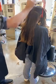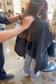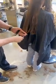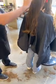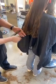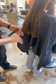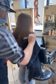Next section down, it's 2 sections. You want to do this quickly. This is a weird position for clients when they have their chin lightly tucked and they're standing up. It can be a position that somebody can faint. So we know that it's very strange. So when you're asking your client to stand up to cut the length, go fast. You don't want to be stood up for more than 7 or 8 minutes, tops. Let's comb the hair down.